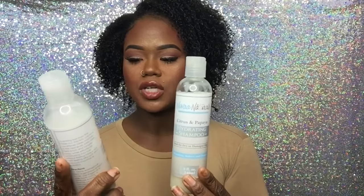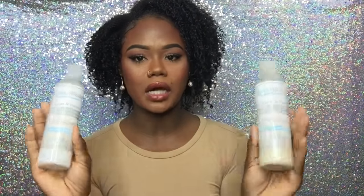Let's start with the citrus and papaya hydrating shampoo and the citrus and papaya deep hydrating conditioner. I'm going to read what's on the bottles so you guys have a better idea of what these products do. It says: 'Our citrus and papaya shampoo is a gentle foaming oil-infused shampoo that helps protect and stimulate hair follicles, detangles curls, and controls frizz while removing buildup from product, dirt, and oils, while adding moisture and softness.' It does not strip the hair of its moisture, which is awesome — we all know sulfates are drying, which is why a lot of people avoid them. It's great that this is all natural so you don't have to worry about your hair being stripped.